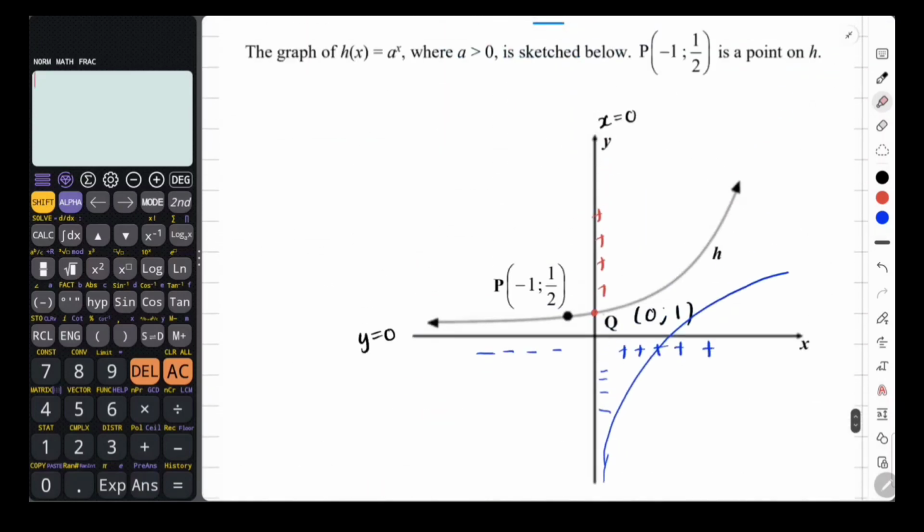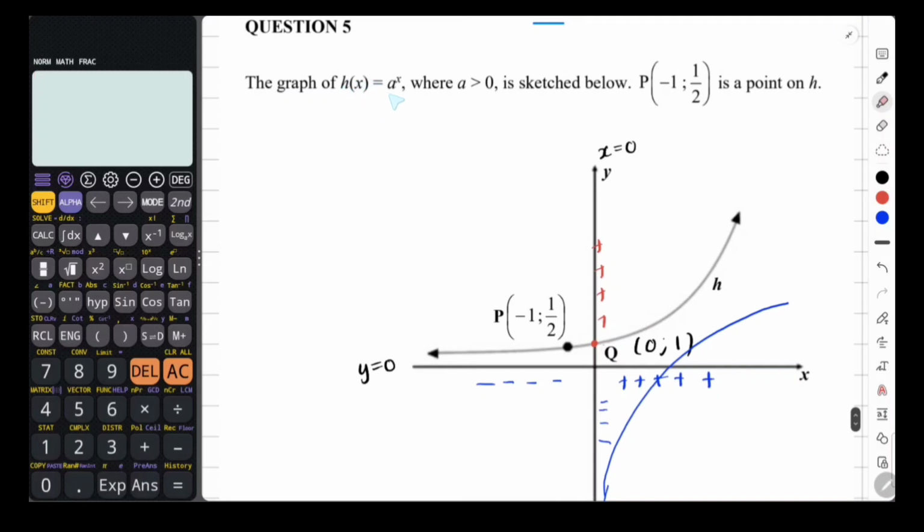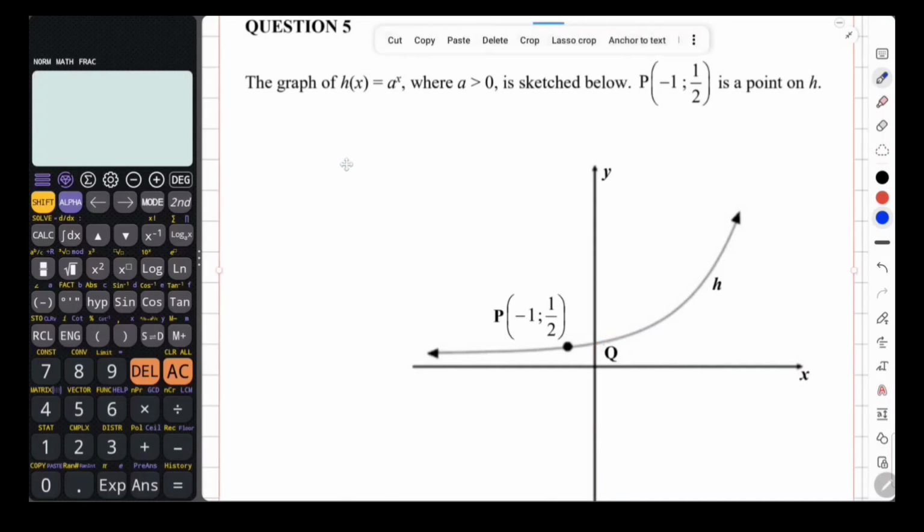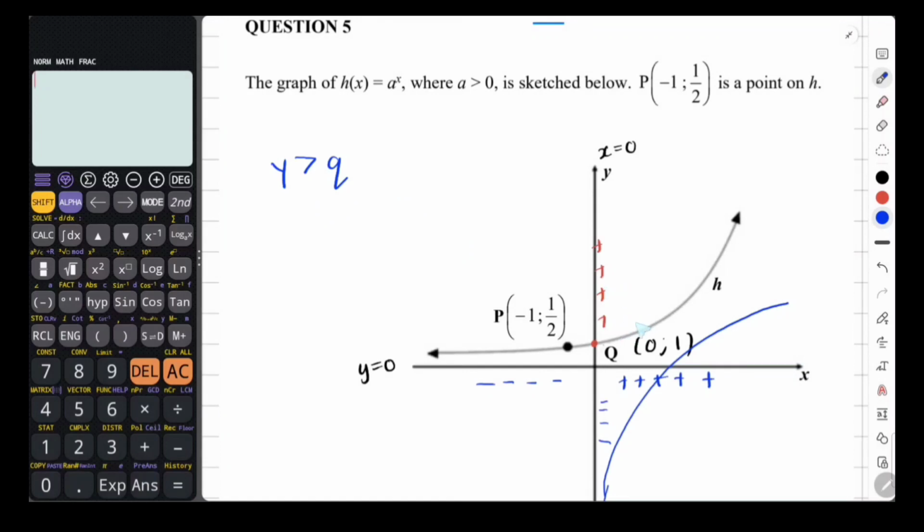We know that the original graph, the equation, was that h of x is equal to 2 to the power of x. And remember, the value of q is 0. So to find out what the range of this graph is, remember the range is all the possible y values. If the graph lies above the asymptote like it does right now, as you can see, then it means that the range, the y values, are just going to be greater than your value of q, whatever your horizontal asymptote was. So we already know what q is here. We know q is 0. So it means that the range of this graph of h is y is greater than 0.